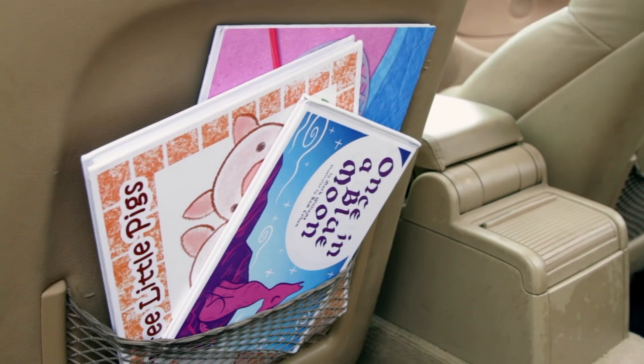And that just got us 10 extra minutes of shut-eye. Don't forget to keep books in the car. It's a great way to squeeze in some extra learning, whether you're going on a long trip to grandma's house or just a quick trip to the store.